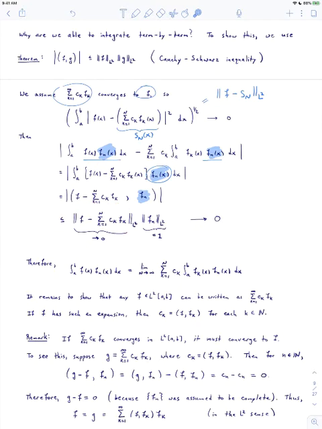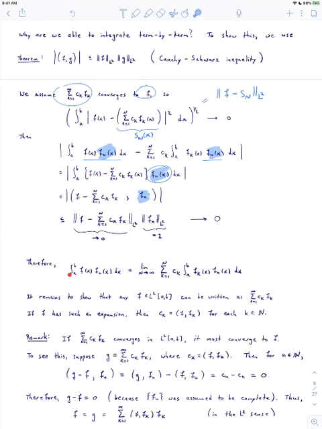Now this f_n is assumed to have L2 norm 1 because it comes from an orthonormal set. This norm here is exactly the norm that we assumed was going to 0. So that means that this quantity is going to 0. So the thing we started with is going to 0. But look at what we started with. We started with this integral of f against f_n, subtract the sum k equals 1 to n of c_k times this integral, f_k against f_n. So if you look at what it means to say that this is going to 0, that means that the limit of this partial sum is going to this integral.